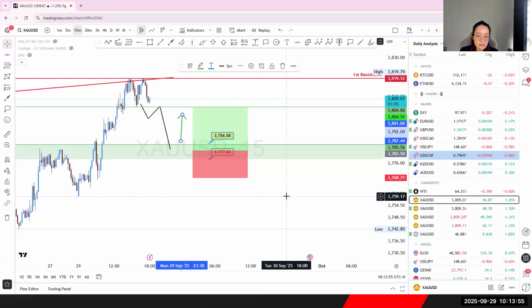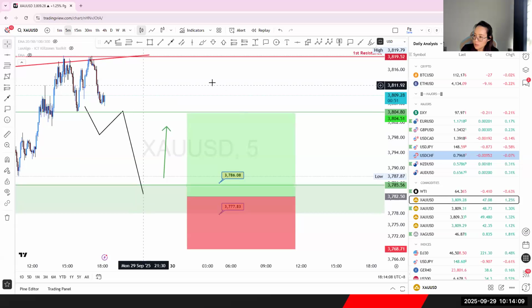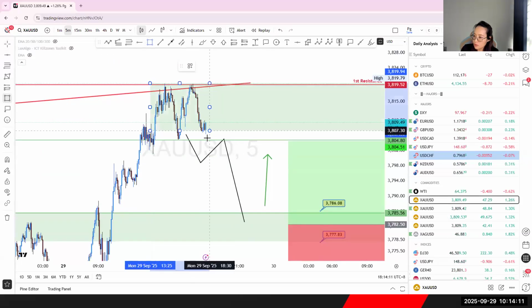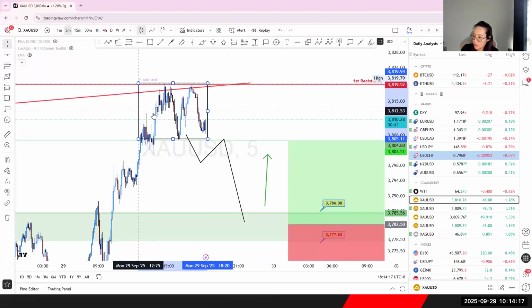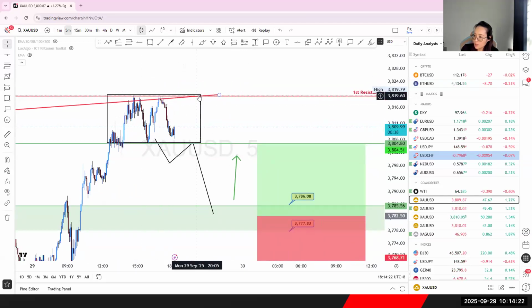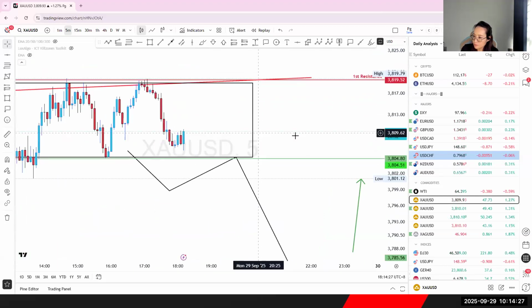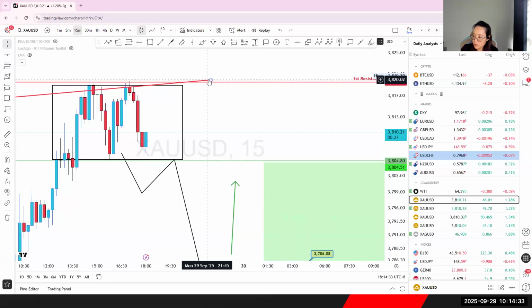Okay, guys, any question? Now it's time for you guys to request. Do you have any instrument you want me to look at for you? Or any one of you guys want to sell gold, but we haven't met the entry, right? Because currently gold is ranging like we just discussed, right? So now we can't do anything. You need to wait. If you want to sell, you have to sell above the bar. Remember, zoom in to see M15, right? I'm going to remove here.